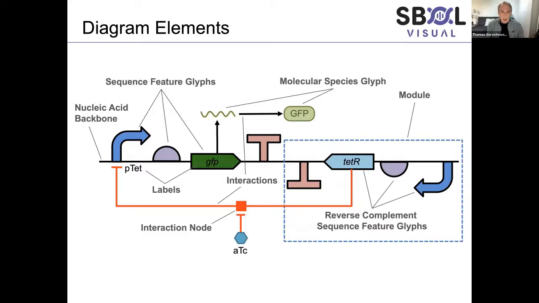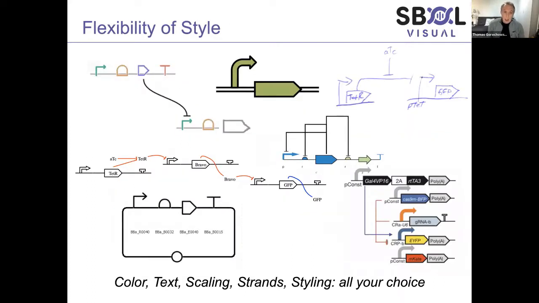But one of the key elements of the specification is that we don't force a very rigid style on you as a user. We're open to allowing symbols to be drawn in a number of ways. So we're very flexible in terms of the colors that you use, and as long as the shapes are representative of those found in the standard, that's also completely fine. You can make things bigger or smaller. You can, like I said, change their colors or their line widths, all those sorts of things.